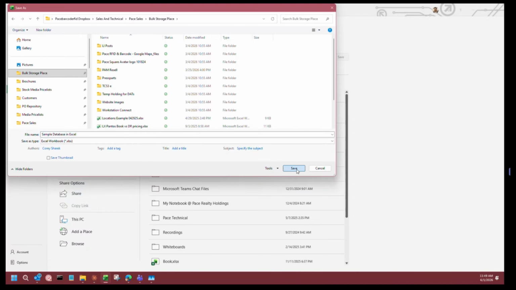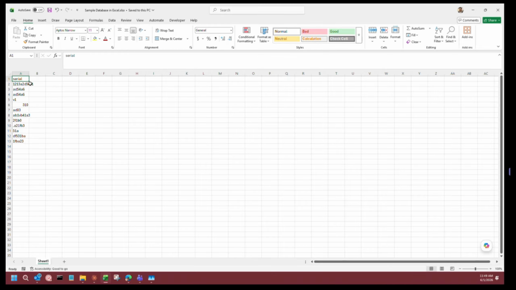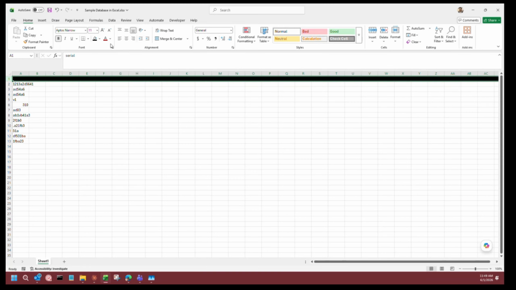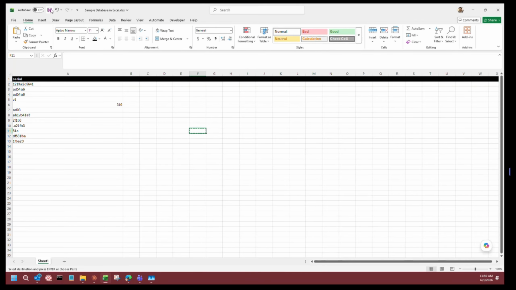So we now have a database that has the serial number, a header. So I'm just going to go ahead and do this so we can visually see the difference. Right. It'll look something like that. And we got a bunch of data. Save that. The trick, first thing, is you have to be out of Excel in order for this to work, right.